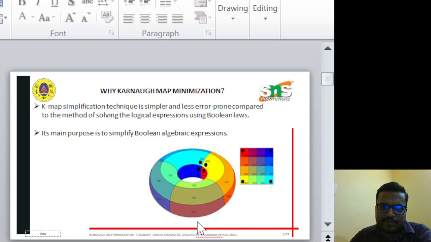If you are not able to minimize the Karnaugh cells or a Boolean expression, and we have a lot of variables present inside the tables, the diagram will be very tough to draw with all the components inside the medium. So in order to avoid those kinds of things, we may go for these minimization rules.